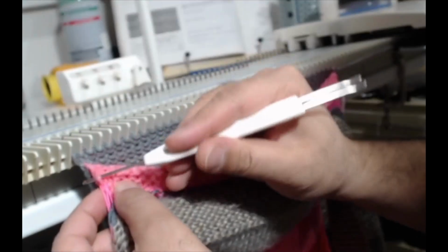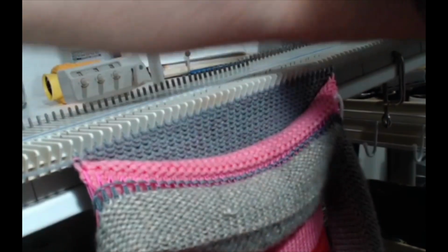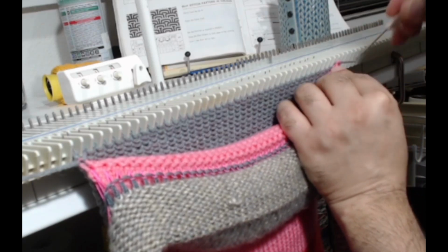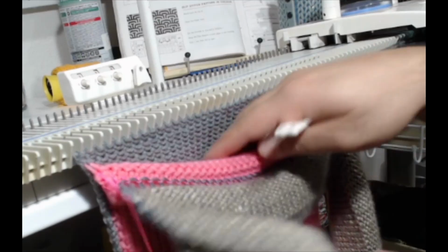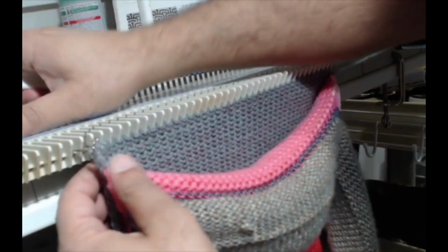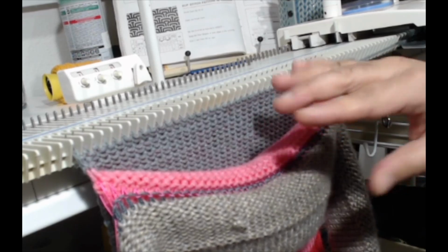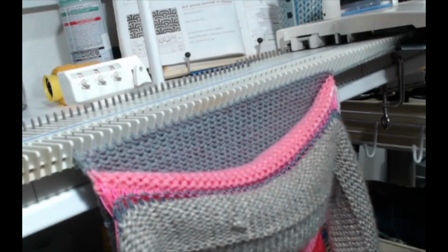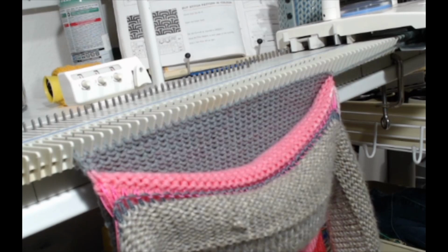I'm at 118 stitches, so that is perfect. 119. The last long bar is here. 120. So the 60 rows are now attached to the front 60 rows, and we have a full pocket out there. Now I do 14 rows of the hem, hang the hem and bind off, and we are done. So I'm not going to show you that because that's pretty straightforward, but I will show you the finished piece.